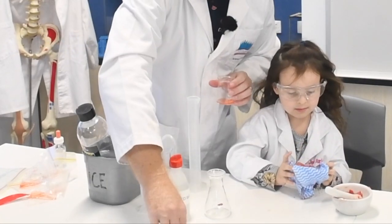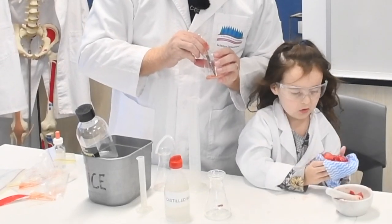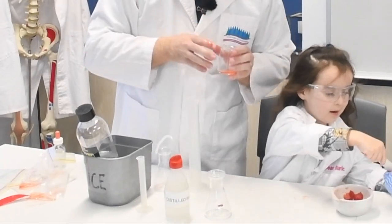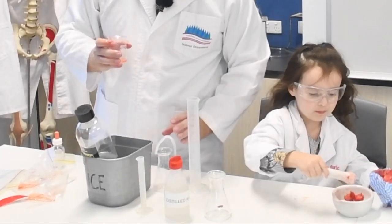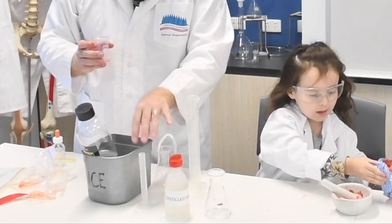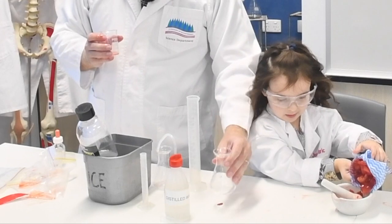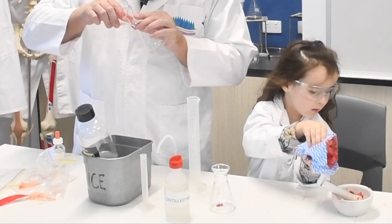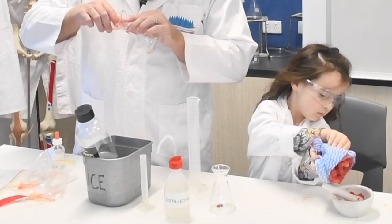Okay, a little bit of strawberry came through, so I'm just going to pick out that strawberry with my tweezers. Yay. Okay. Now what I'm going to do is pour it. I'm going to put the strawberries in there. Okay, you put the strawberries in there, and I'm going to pour the strawberry into here, just so I can try and get rid of some of that solid.